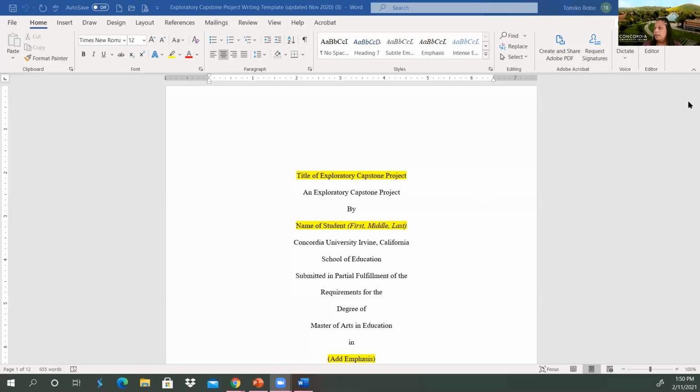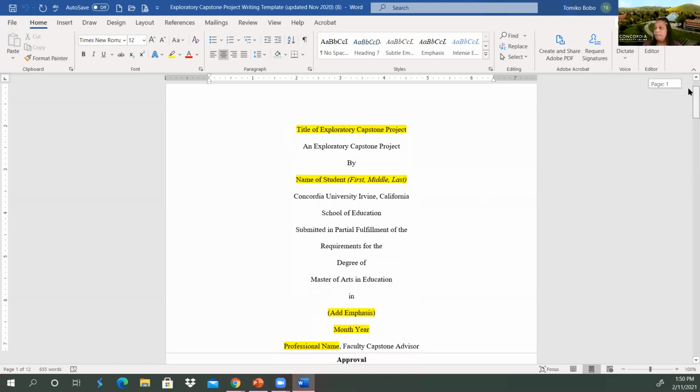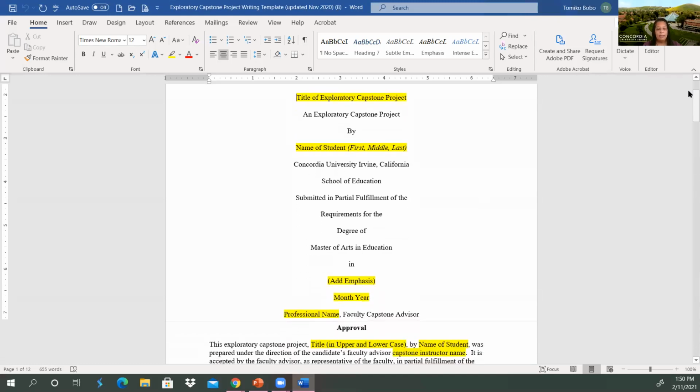So I'm going to go ahead and share my screen again and show you the format. So here we are with the format. It should be in this. Many of you already, when turning in chapter 1, submitted it in this format, which is what I suggested week 1. There were 2 things that we accomplished in week 1.